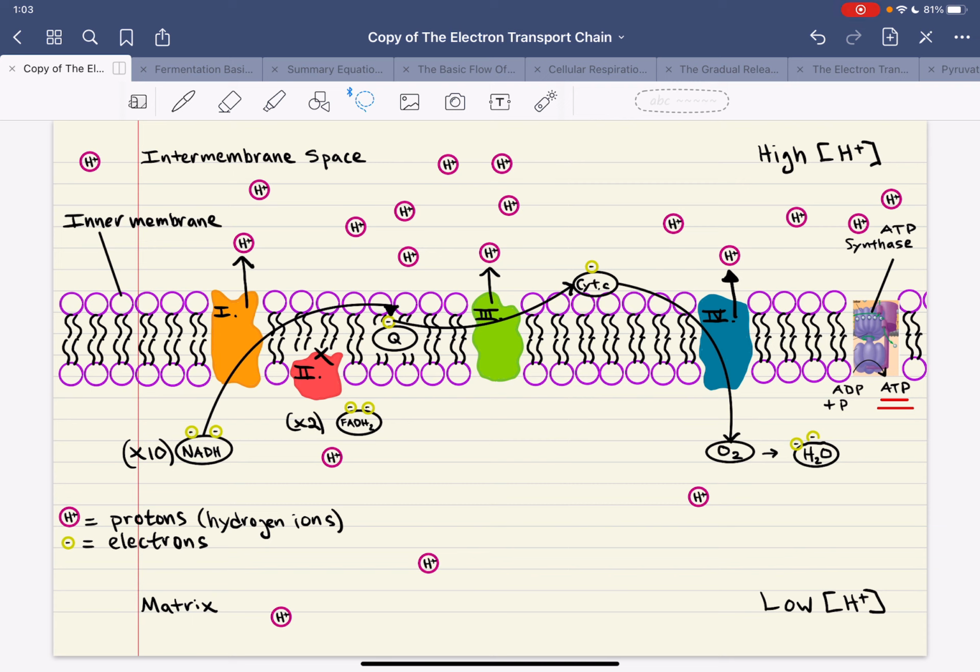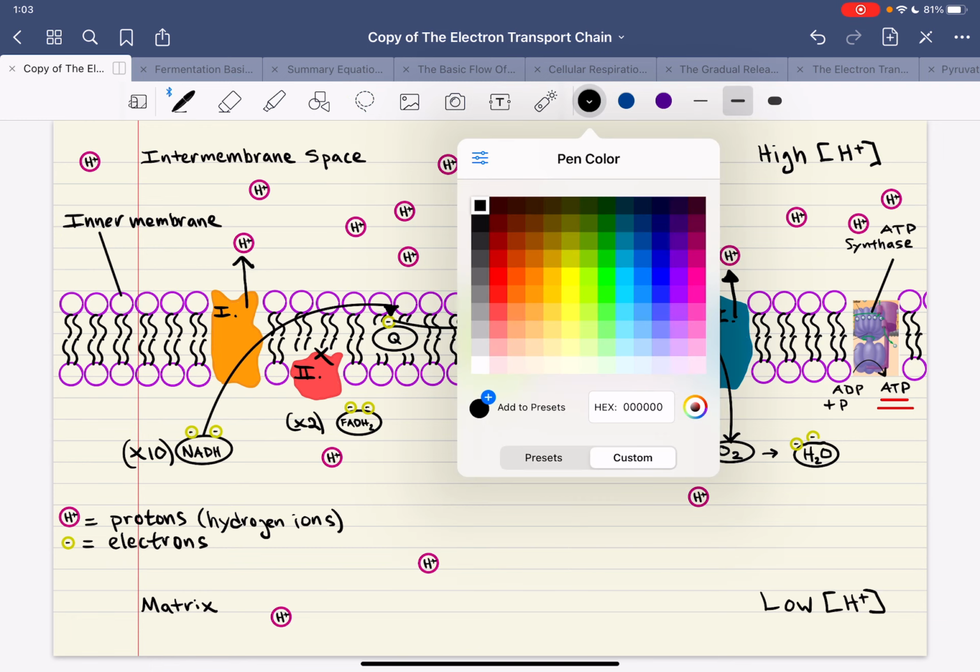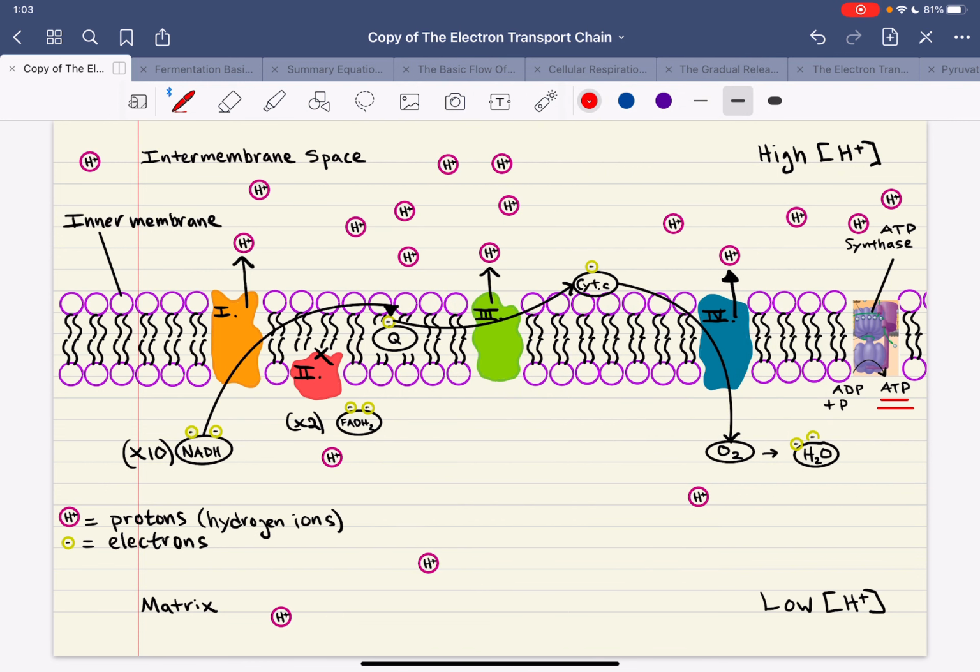So this is a picture that we drew out in the last video. It's the stage 4, the electron transport chain. And what we're going to do here is imagine that this cell is deprived of oxygen. So let's get rid of the oxygen. We want to understand, what effect does that have?